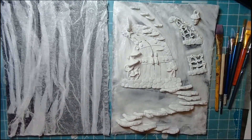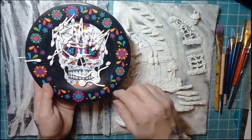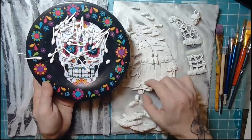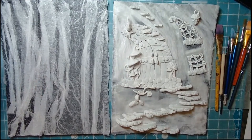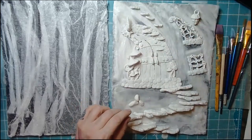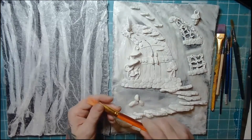If you guys are around, say hi and let me know where you're from. I also have some rocks to paint here — I forgot about those. And more fiddleheads — I'm planning on putting more fiddleheads down so I've got to remember to paint those. These are all the little mushrooms I've done so far. I'm going to paint the fiddleheads off camera because it'll take quite a while to get those little guys painted.